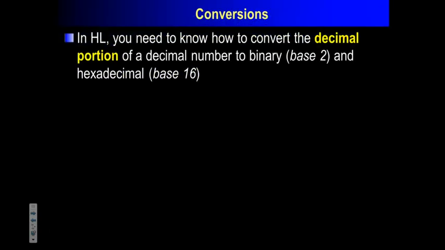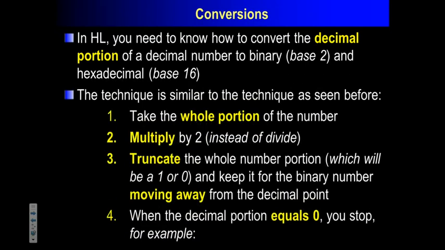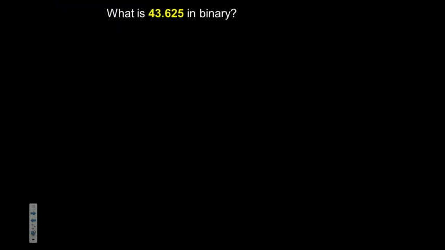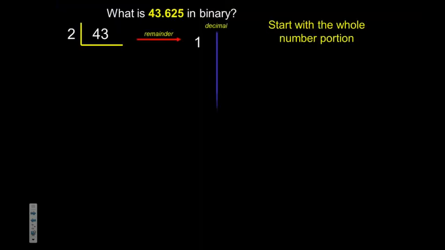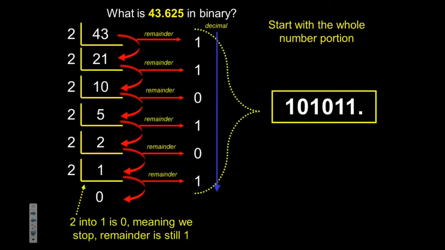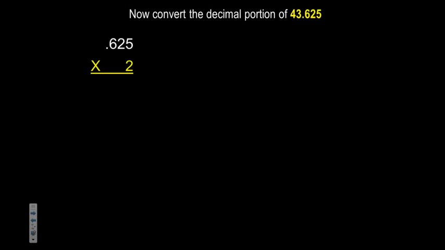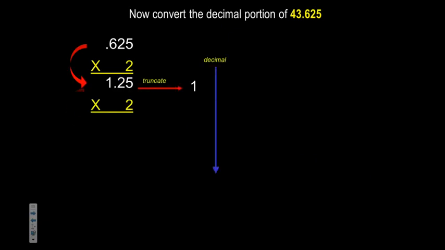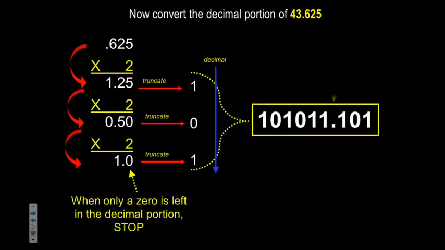But it does explain how to do the decimal portion of a number, which used to be part of the old curriculum. So you had to convert floating point numbers as well. It shows you that you would do the 43 part the way you guys know how to do. Then to do the 6.25 part, the way you do that is a slightly different formula, right? Using truncation and stuff to generate the binary number that way. Okay, again, I'm not going to go through the detail, just know it's there.